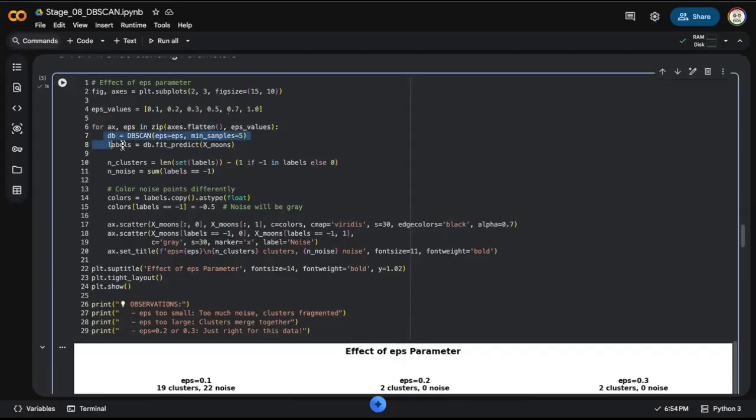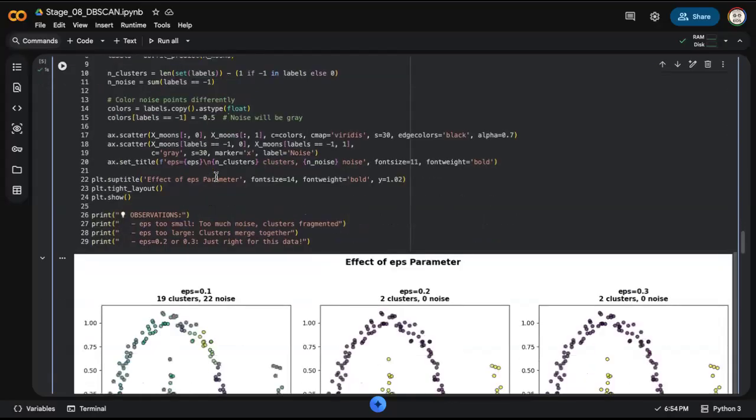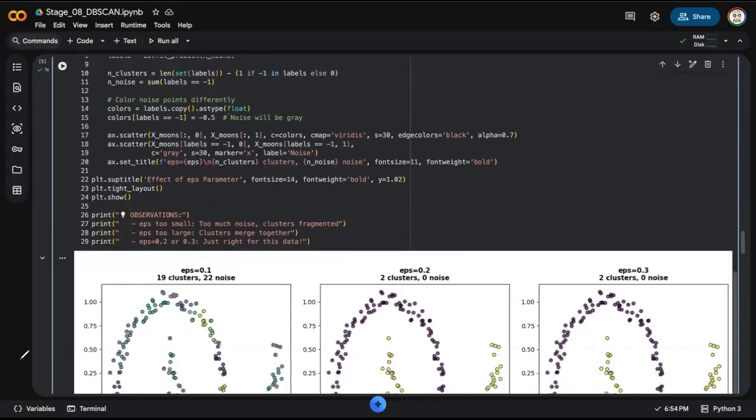So we set up the model DB, we fit it, and save it in this container labels, fit and predict on it, taking the argument of X moons. So after we did that, all these are just the setup for the drawing.